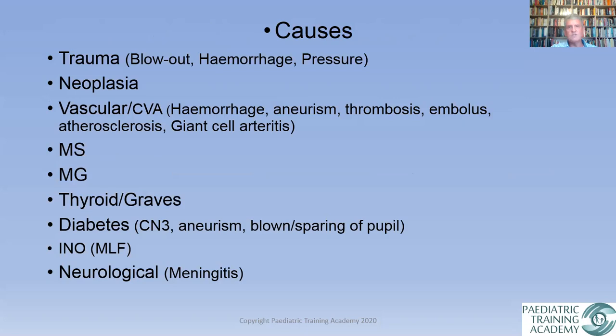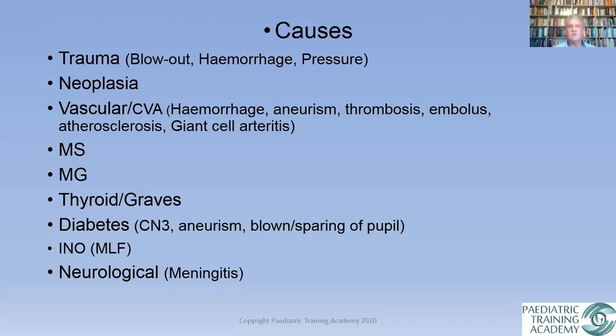Some of the causes that cause incomitant strabismus. Trauma being a common one, blowout fracture. Patient gets punched in the face, the floor of their orbit gets damaged, muscle gets hooked up in the crack or the hole or whatever the case is in the floor of the orbit, and all of a sudden they have incomitant strabismus. Hemorrhaging to the brain, perhaps around nerves, perhaps the nuclei, whatever the case might be, they are going to have incomitant strabismus.